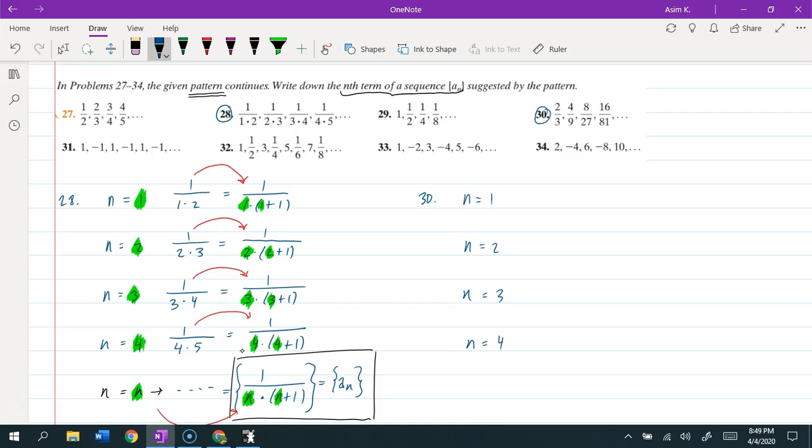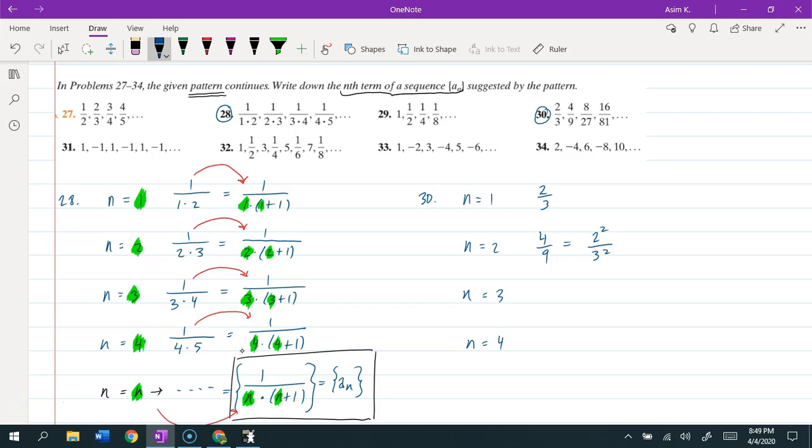All right. When n is equal to 1, I have 2/3. Looking at one thing, there's nobody in the world who can look at one term and say, oh yeah, I know the pattern. They're just guessing. They don't actually know the pattern. Now n is equal to 2 is somehow 4/9. But here's what I'm going to do. I'm going to start to form some kind of a pattern. I'm going to say, isn't that technically 2 squared over 3 squared?